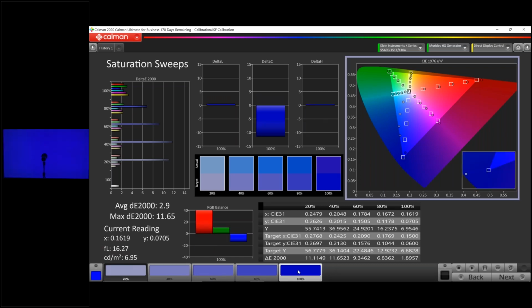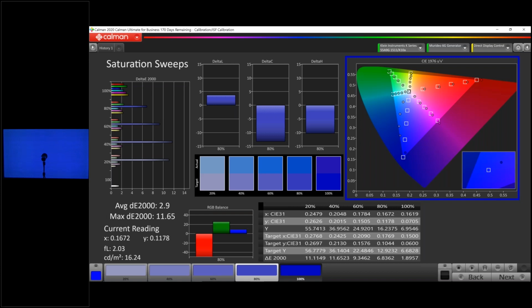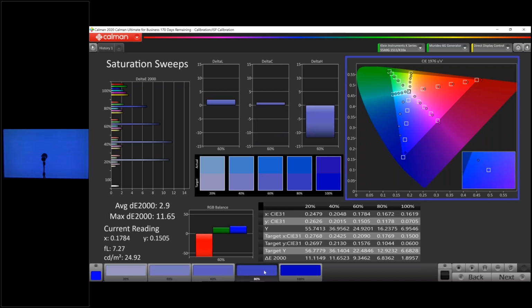There's fully saturated blue, which is still a little undersaturated. And then there's 80% blue. So yeah, it's a pretty big difference here. So I'm going to use 80 as the target. What I want to try to do here is pull the dot over towards red a little bit more. So this is going to be a hue thing. I don't know which direction to go.